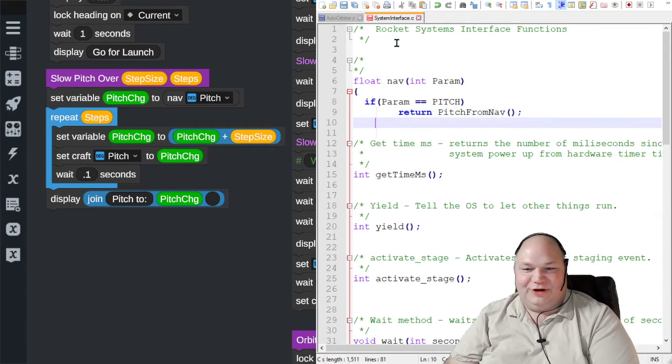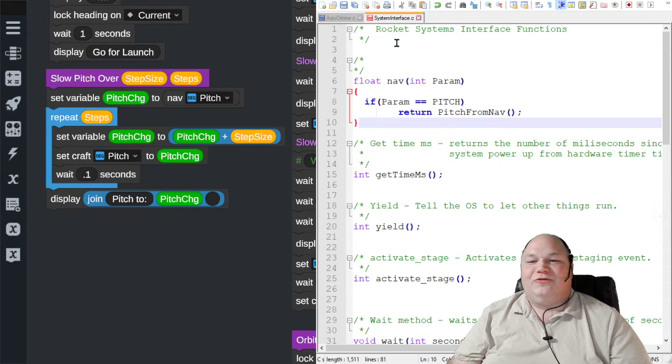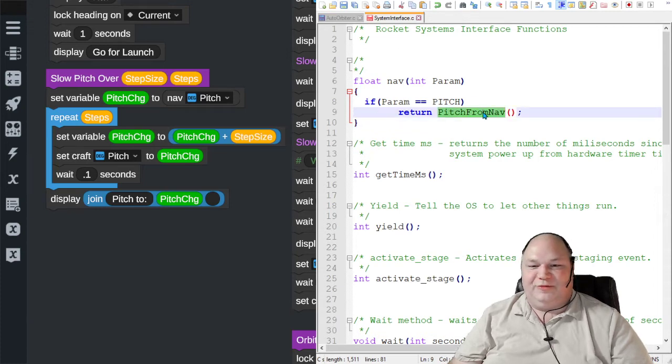Gets it from the hardware. Once you've figured out how to get it from the hardware, this is how you decide when to take that information and return it from this function called nav.